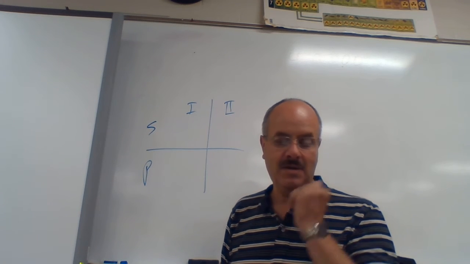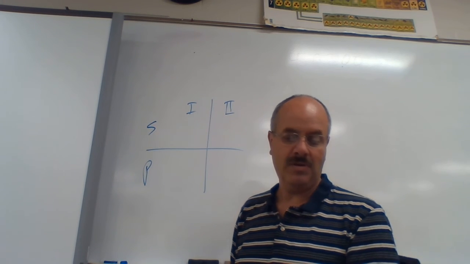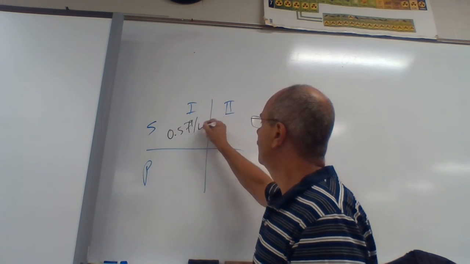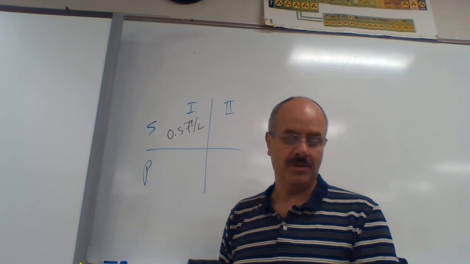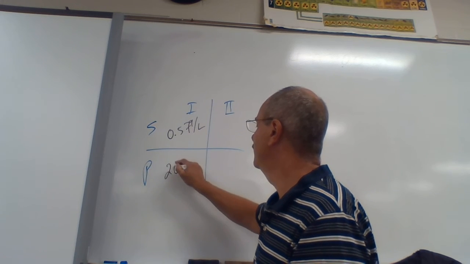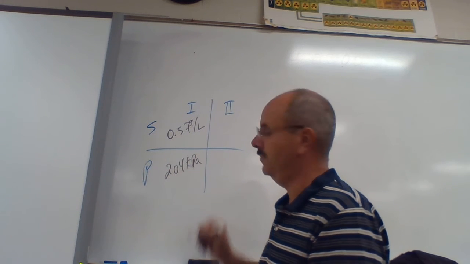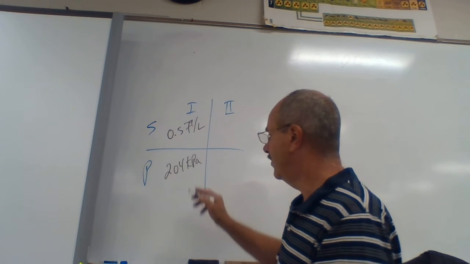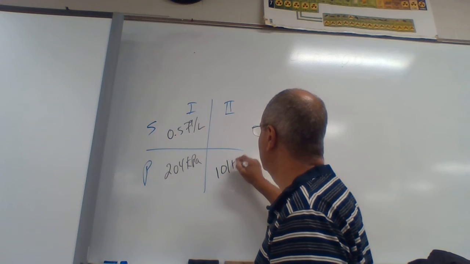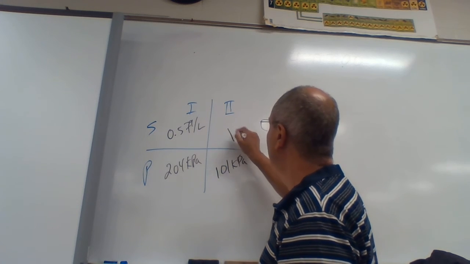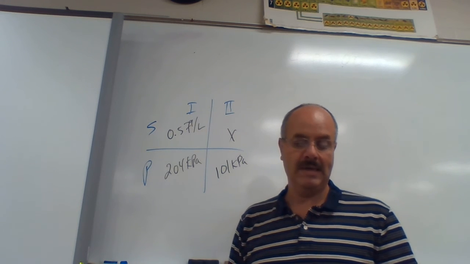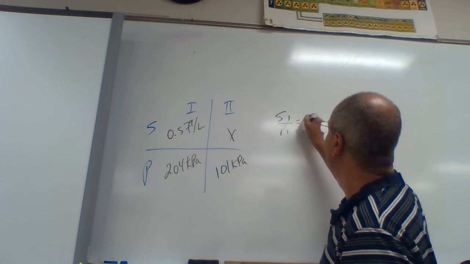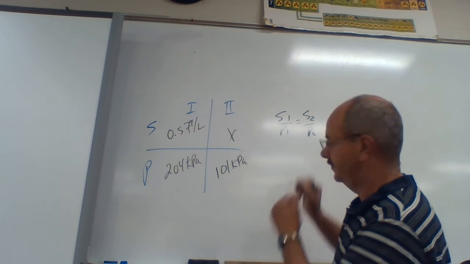It says we got solubility of carbon dioxide in Pepsi is 0.57, so 0.57 grams per liter, at a pressure of 204 kilopascals, so 204 kPa. And it says what would be the solubility if the pressure drops all the way down to 101. So the pressure is going to change to 101 kPa. We want to know what's that new solubility. So we're going to utilize that equation, S1 over P1 equals S2 over P2.